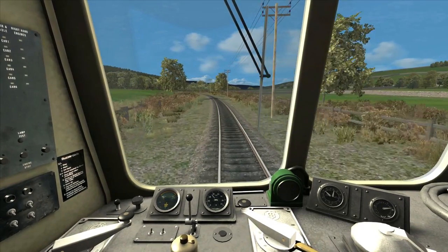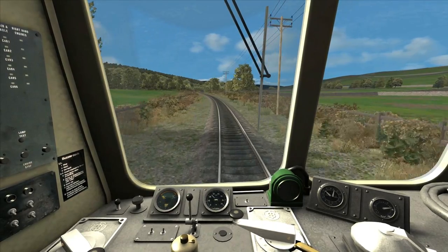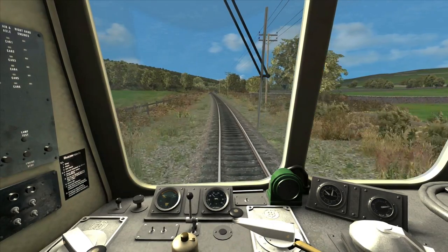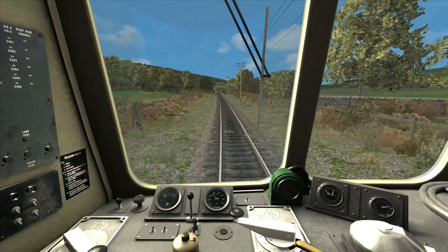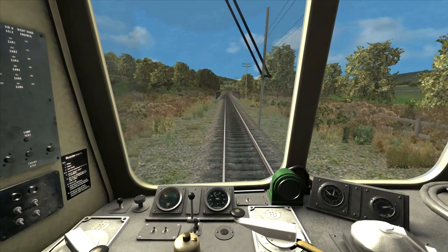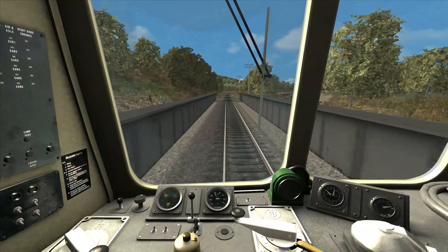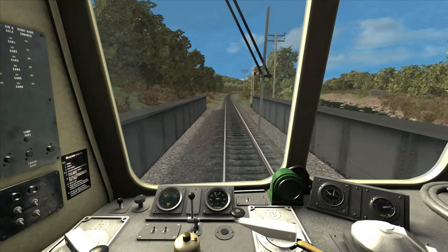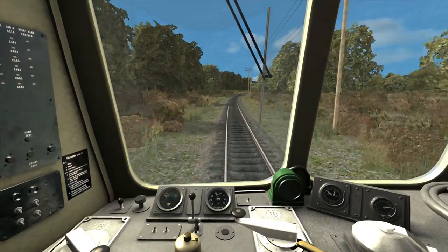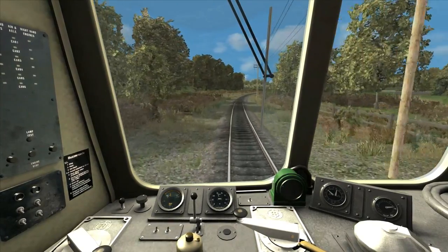It will also cause us to lose more speed at the point of gear changes, which we have done just there. We've probably lost about 3 or 4 miles per hour while I changed up to gear 3. And indeed it also means that the power settings are going to have to be slightly different to try and maintain a speed. The next signal that we pass indicates that we've then got 1¾ miles to go to Westgate.